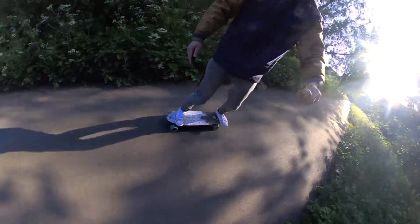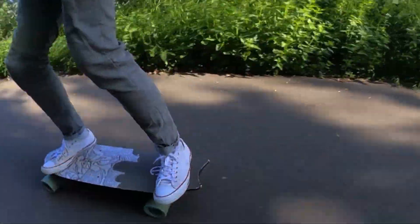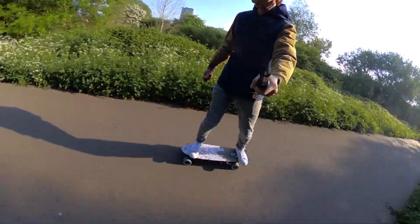Hey guys, I'm back again with a 10s 3p single belt drive cruiser build. Today we're going to show you how to build that, and I got some riding footage towards the end. It's a single motor build, and for me it's a board I'll take to the shops or do any last mile commute. The board is perfect for being a campus cruiser or in cities because of its small size and weight. I would suggest this build for anyone who's on a tighter budget, or like me, who wants a smaller build to go around with.